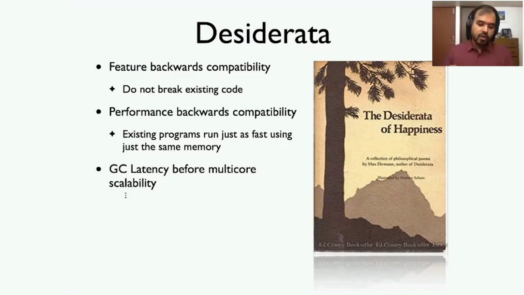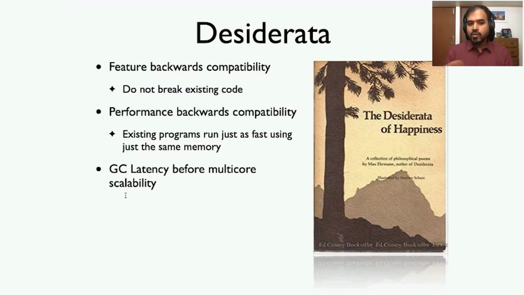So thirdly, for parallel execution, we place GC latency in front of multicore scalability. And the reason why we do this is because OCaml is widely used for low latency programs. We want to ensure that OCaml continues to be a great language for low latency programs, even under multicore execution, right? And practically what this means is that we have to build a multicore capable concurrent garbage collector, which is much more difficult than a garbage collector which is multicore capable but optimized for throughput.